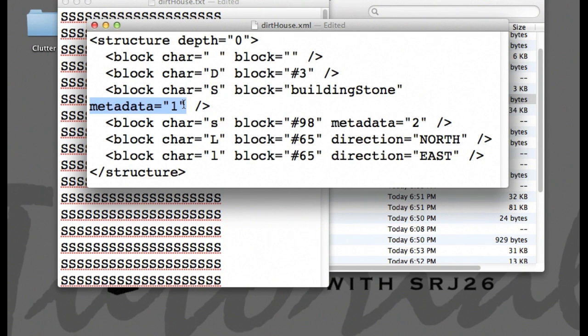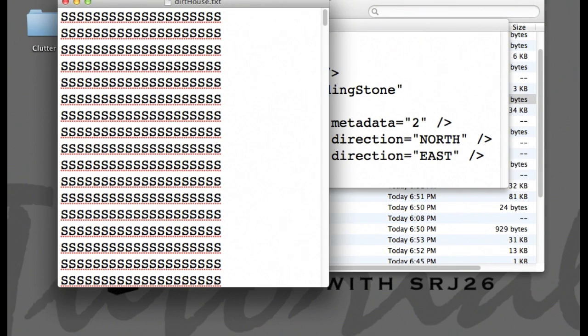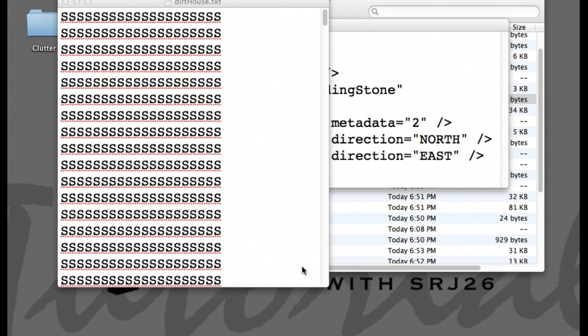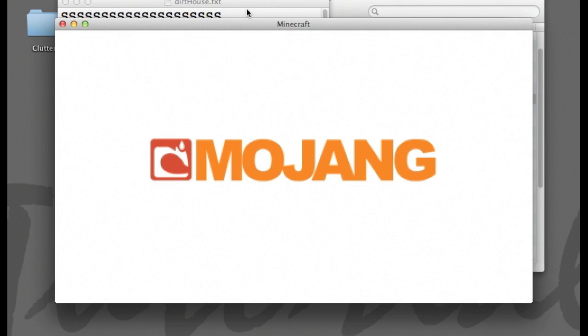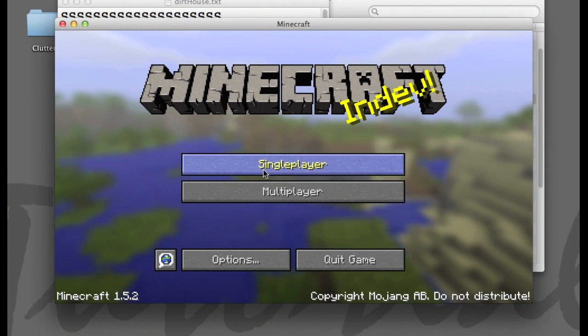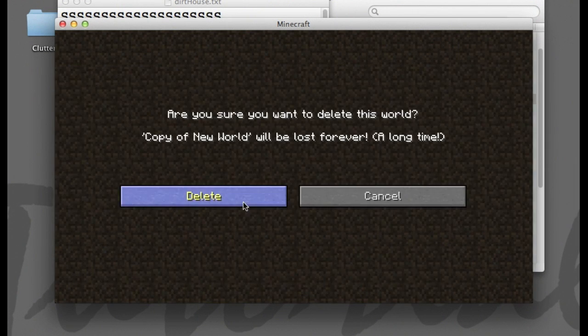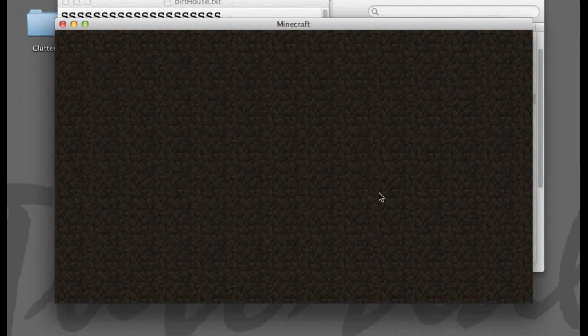And we're going to have only if solid equals true. And what that's going to do is put a building stone block only if it's replacing a solid block. And I'd like to show you what that will look like. You can probably guess if you're smart, but I set it up to show up in forests. So we've got this gigantic cube of stone, right? And the giant cube of stone is not going to show up as a cube of stone. It's going to show up as stone only where it replaces solid blocks.